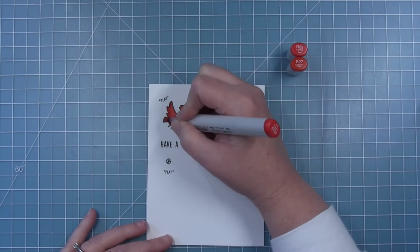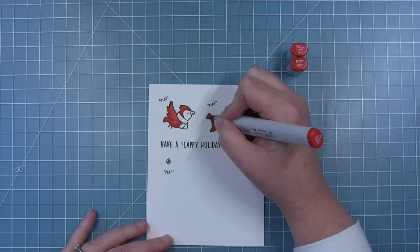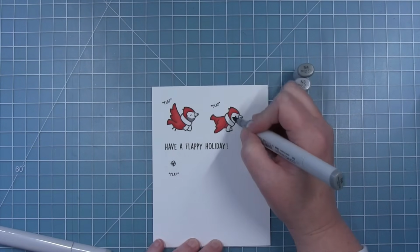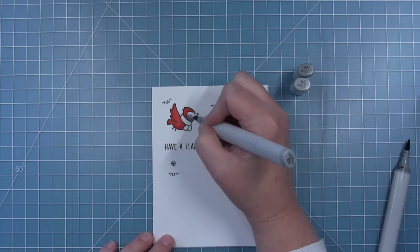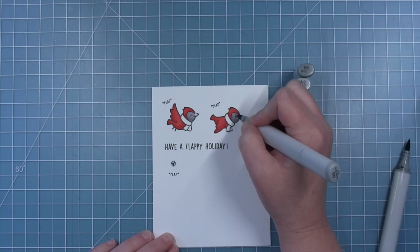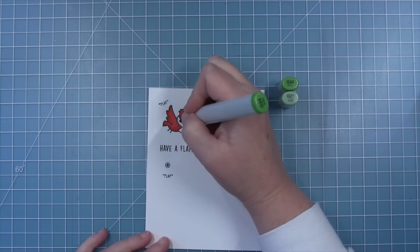I can go back in with that darker color and add a little bit more shading if I feel like I need to, which is what I am doing here. And look at those beautiful red birds. Now for the face of the cardinal, which is typically black, I'm using some neutral grays. I don't want to make it black because I don't want to lose the detail of the eye, and I just think that this looks a lot better with the grays.